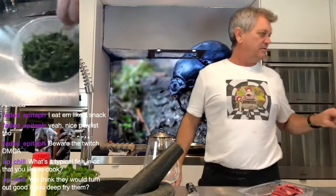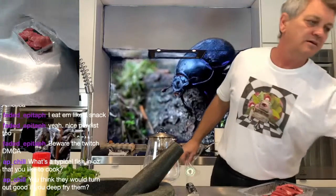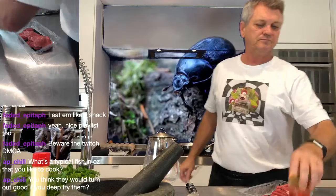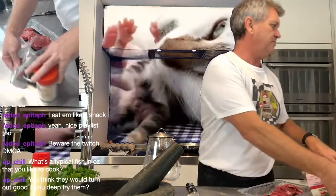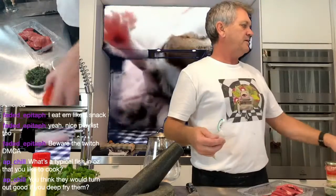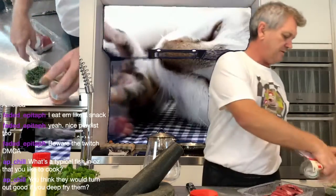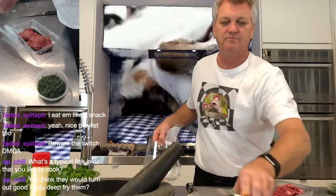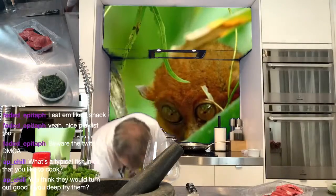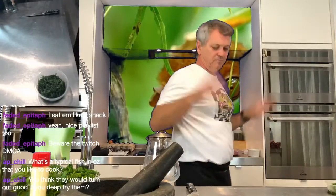Garnish, sesame seeds, pickled ginger. They'll all be coming to the party. Yeah, I'll bring them over here. You can't see that, but we'll just put them there somewhere. Steaks can just go over there. Salt and pepper and oil.